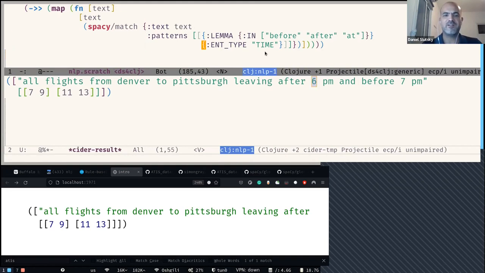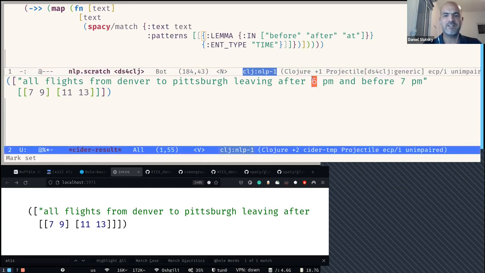Because in spaCy you could approach it, you could unify these two as one entity, one token of time entity, but depending on your pipeline, you could also define them as two separate tokens of time entity. And it depends on your choice how you would represent it. And I think now we are representing them as two, if I remember correctly, or maybe not.